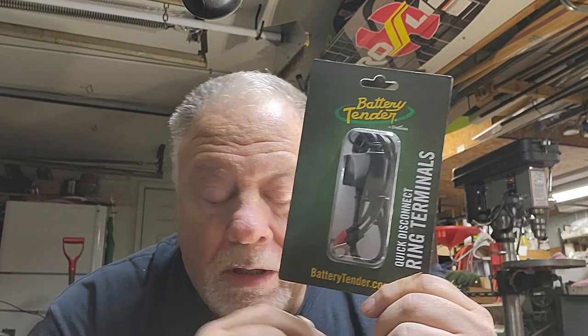There are a bunch of battery tender products out there. What's nice about them is not only do they help maintain the battery, but you can do a male-female connection. I'm going to show you a couple of different kinds. Near my house I have a Battery Plus store and also access to five auto parts stores all within ten minutes. This product I've been using for quite a while — it's an accessory that's 18 inches long.